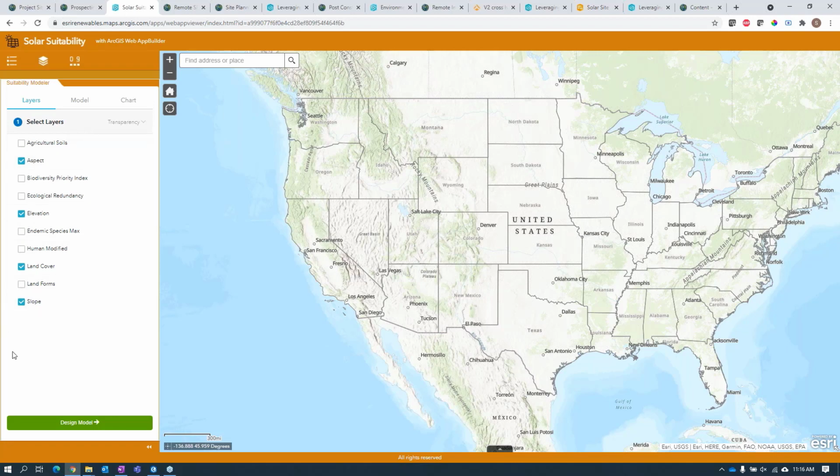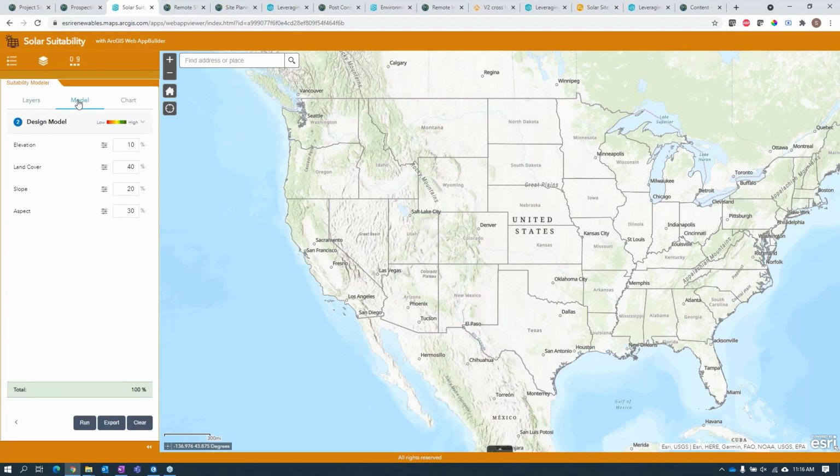So how this suitability modeler tool works is you basically have input layers that you can choose to include. And for solar, we're looking at things like elevation, land cover, slope, aspect. We may add additional things in here like proximity to transmission or resource potential.